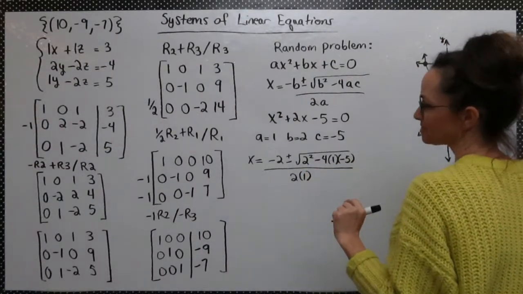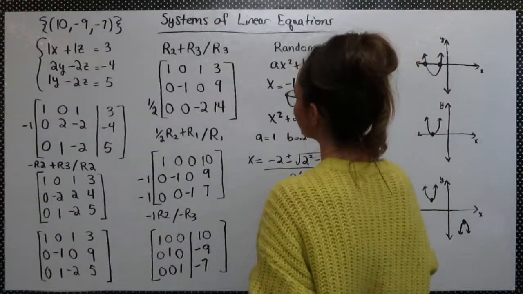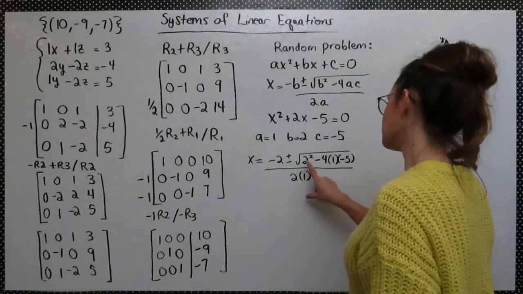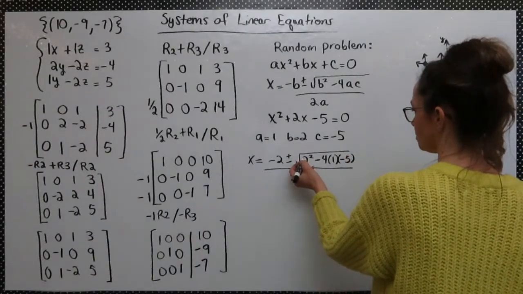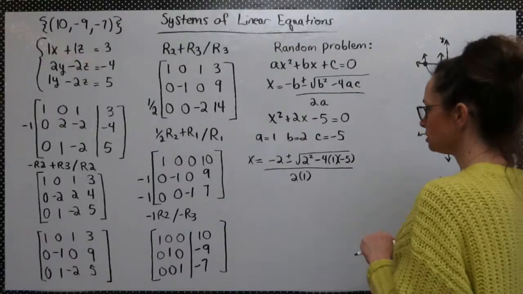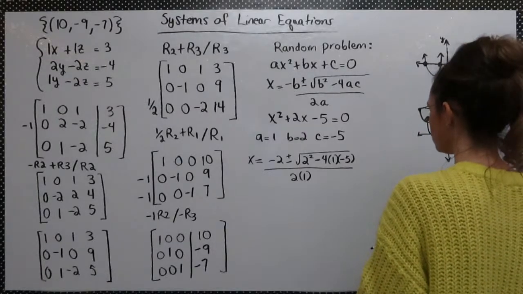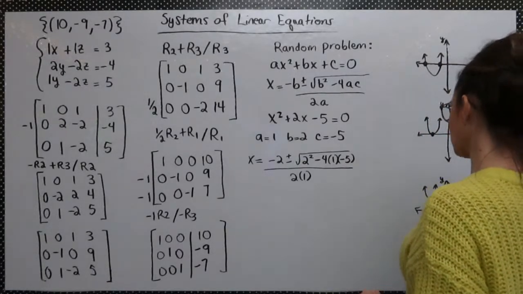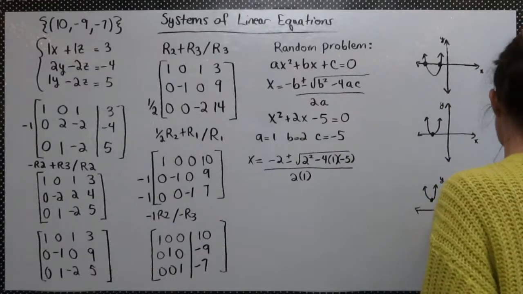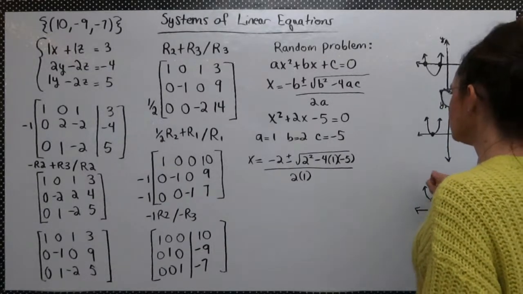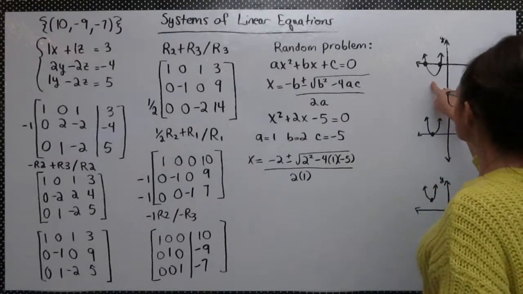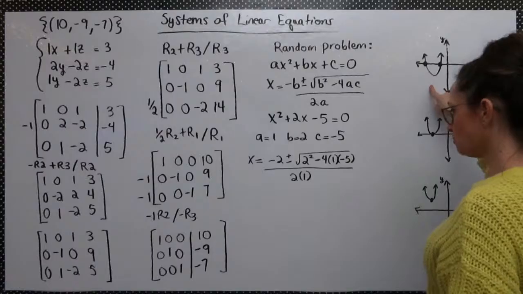So the discriminant, I said determinant because I'm working on systems of linear equations, but the discriminant is this value that's underneath the radical, and it's going to tell you what kind of solution you have. If it's less than 0, it's a negative number, you're going to have your complex solutions here. And if it's equal to 0, I believe it's this solution. And then if it's greater than 0, you have 2 real solutions.